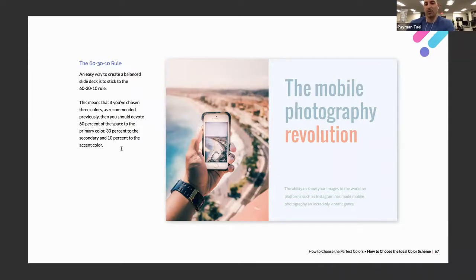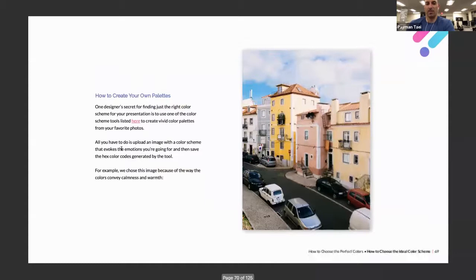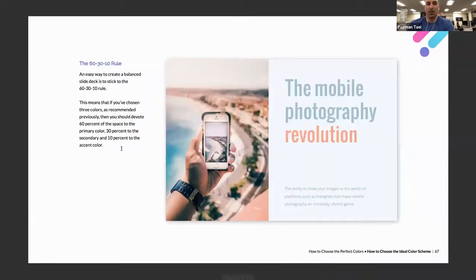What I'm doing right now is I'm just going through things. You see, I'm not spending a lot of time. That's the whole point, to just skim through it. You're not going to grab every piece of information. You're focusing on the key rules. The 60-30-10 rule. So that's about having balance. You have 3 colors, and 60% of the space should be towards the primary color. So let's say you have 3 colors in your design. You actually don't want to go over 3 colors in your presentation.